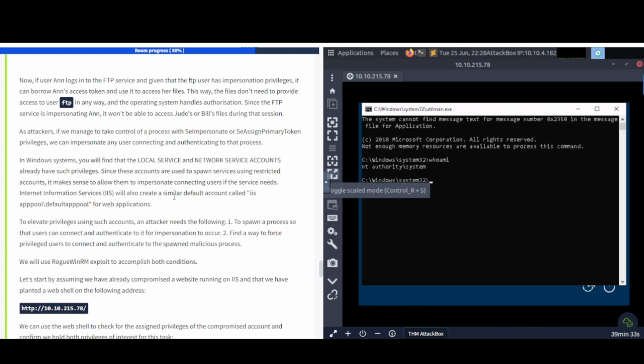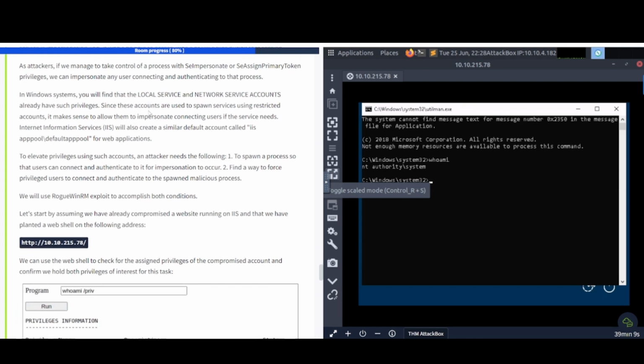This way, the files don't need to provide access to user ftp in any way, and the operating system handles authorization. Since the FTP service is impersonating Ann, it won't be able to access Jude's or Bill's files during that session. As attackers, if we manage to take control of a process with SeImpersonate or SeAssignPrimaryToken privileges, we can impersonate any user connecting and authenticating to that process.